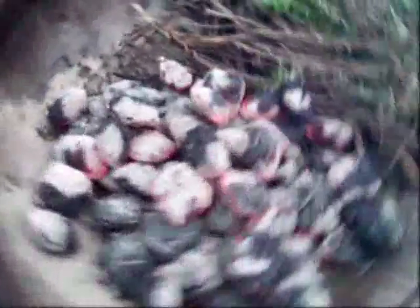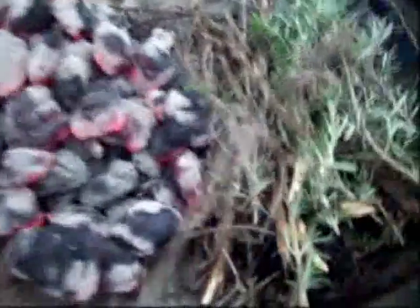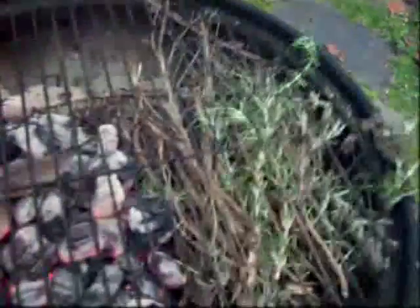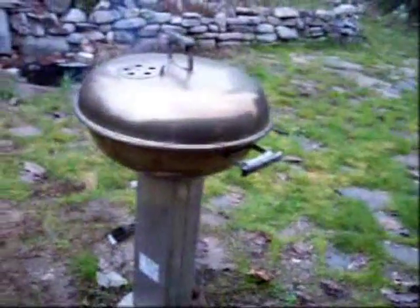And leave them all stacked on the one side. And there'll be enough room over here to keep the lamb. They're already starting to smell, but I'll put the lid on this and let it heat up in here really nicely till I'm ready to come out. There's my funny looking little barbecue. It works pretty good for me.